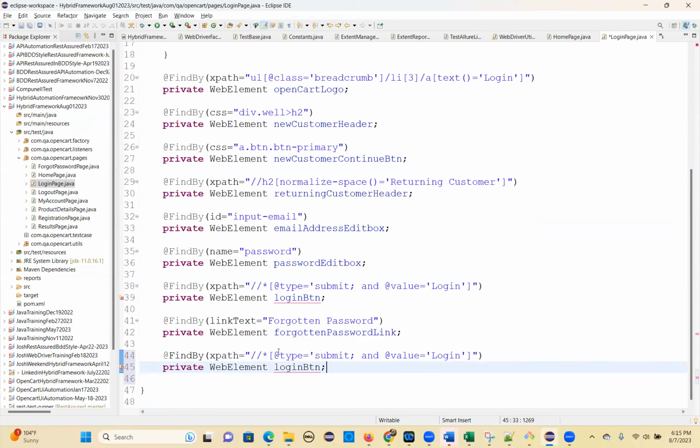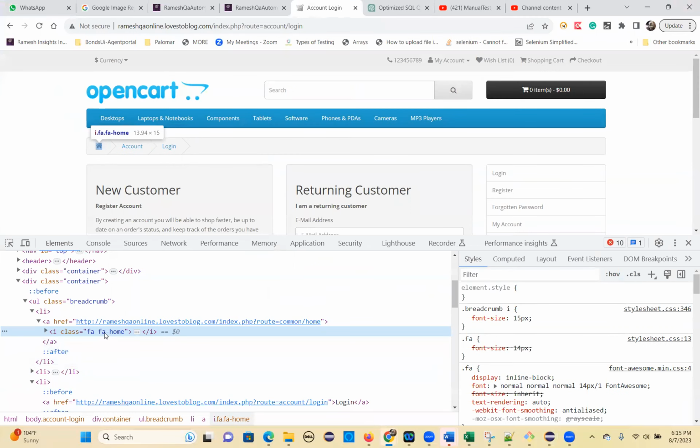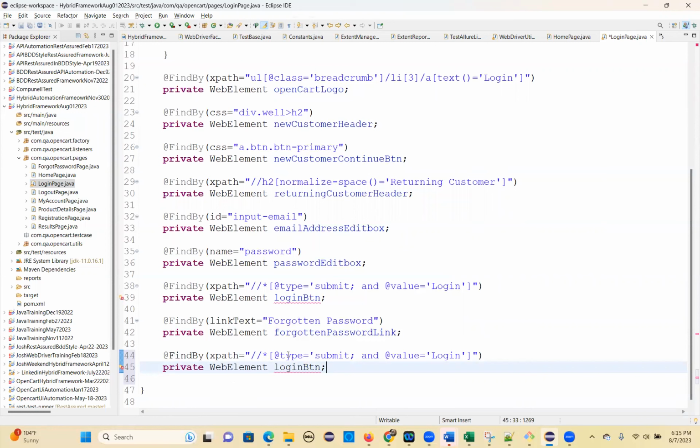I'll just put FA home, right? So this one. I'll use contains also. So basically contains class, comma, single quote.